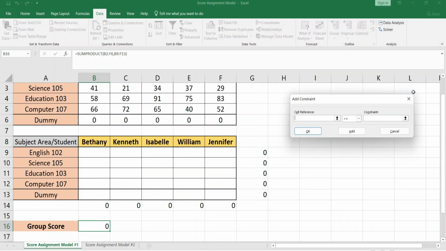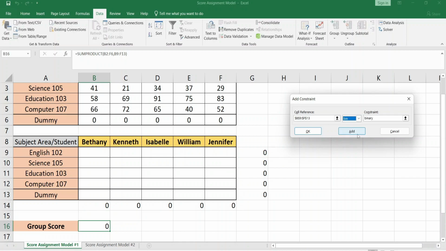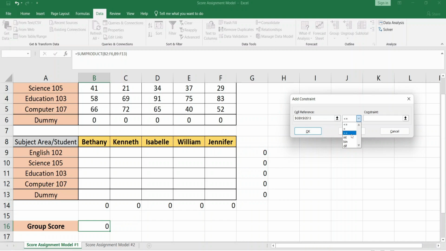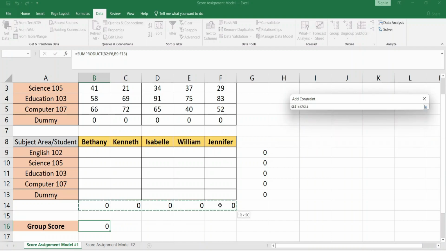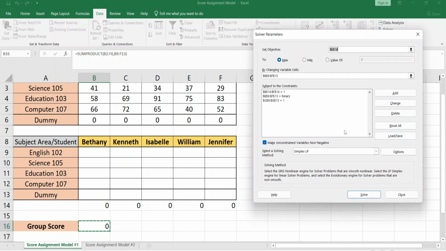That's the question. Now, we all know that the numbers of the decision variables are binary. So this area must be binary. And the sum for this in each row must be equal to 1 because it's a one-to-one correspondence for the subject area and the students. And this one must also be equal to 1. Now, all of the constraints are good, the decision variables and also our objective function. So let us solve it.